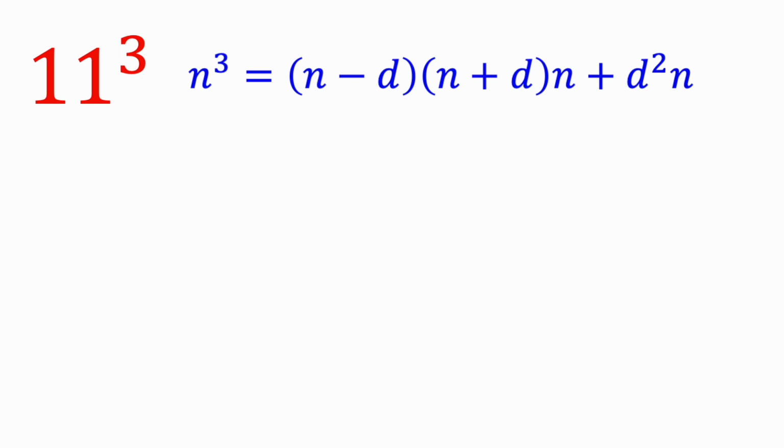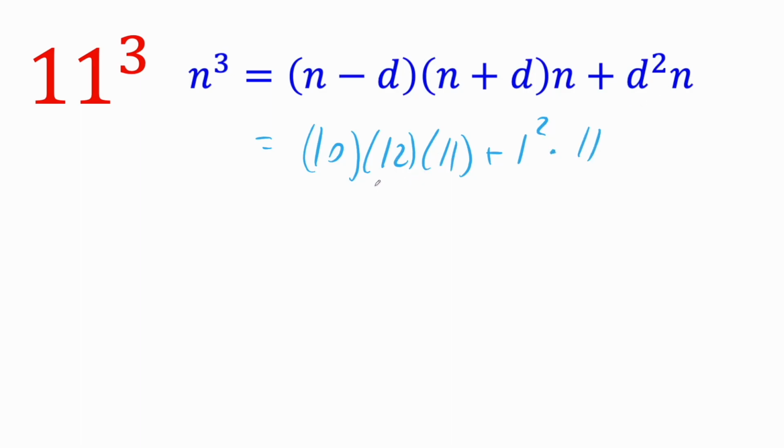Now this problem, I'm going to show a little bit less steps. Again, 10 is a nice number. With that in mind, I'm going to make d 1. So what I'm going to get is 11 minus 1, so that's going to give me 10. Then I'm going to do 11 plus 1, that's going to give me 12. n I'm saying is 11, plus d, we're saying 1, the difference. So 1 squared times 11.